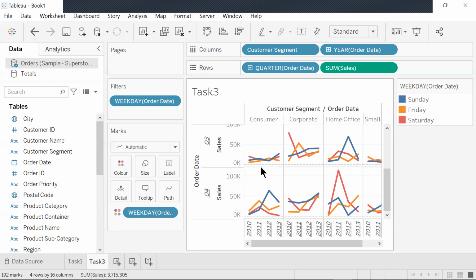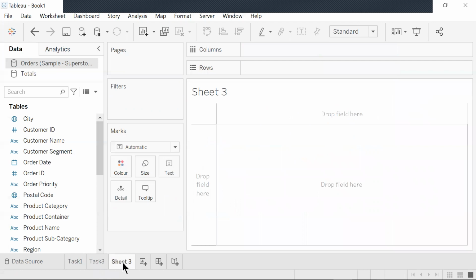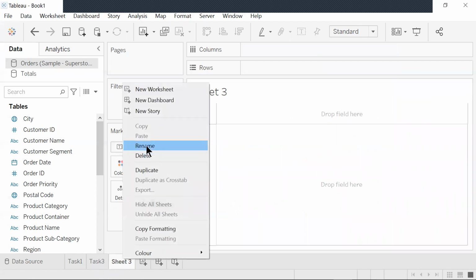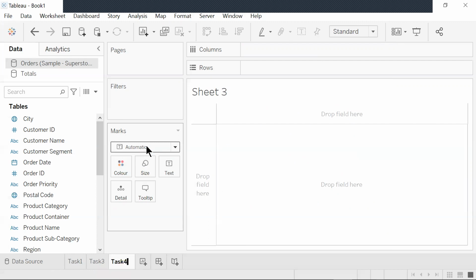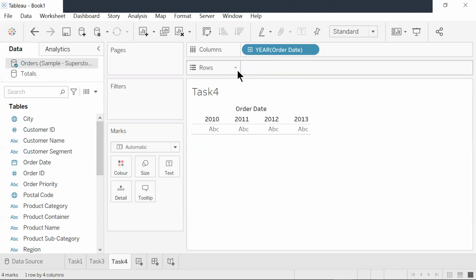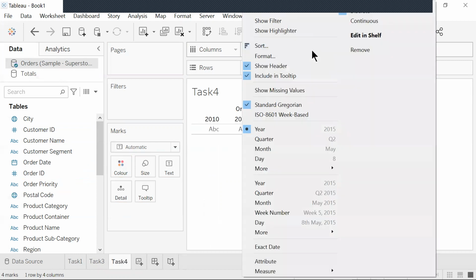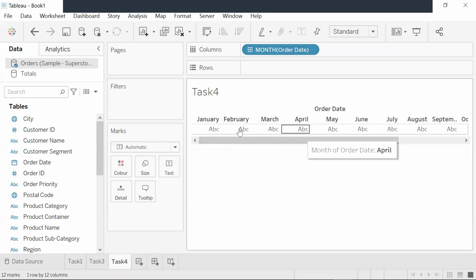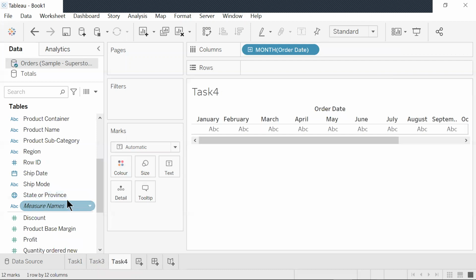Now we're going to do another task, which is to create a view of the month abbreviation. So we're going to create another worksheet. Click on the worksheet, rename this to task number 4. Okay, so once we choose task number 4, again choose the order and drag this to a new spreadsheet, and we're going to drag the order date to the columns and right click on the years. Select only the months that we were looking for. So you got the months. Okay, select the sales.